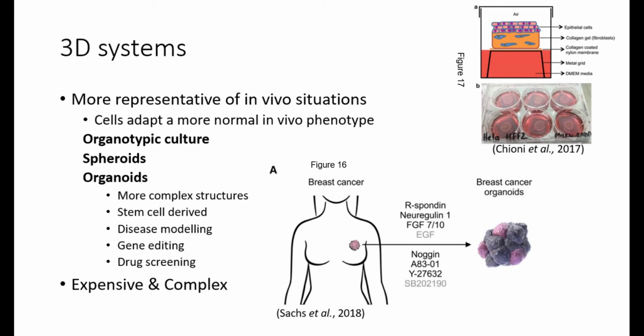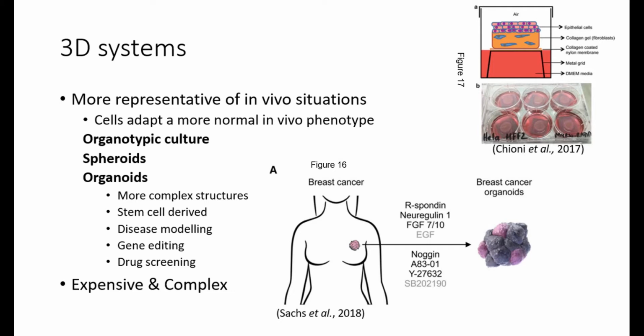So I've got some examples here which are supposed to build on that ability to be more representative of the in vivo situation. So we have organotypic cultures, which we can see on the right. This is a cervical organotypic, and these are basically organs in a dish. So they contain multiple different cell types, and they are scaffolded onto a scaffold, so it allows for those cell-to-cell interactions. So it gives us a morphology and architecture that's more similar to what would be happening in vivo, as well as giving us those cell-to-cell interactions.